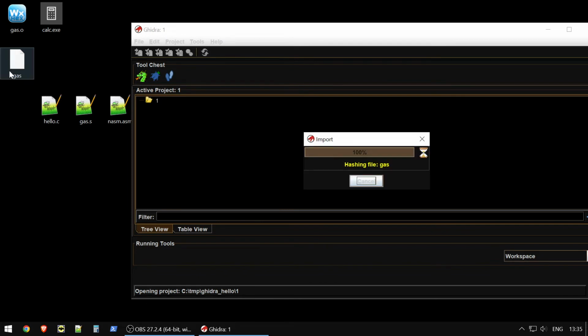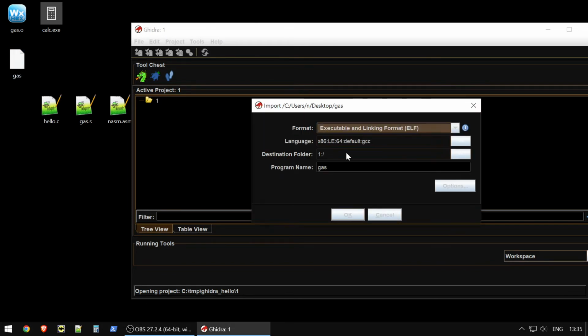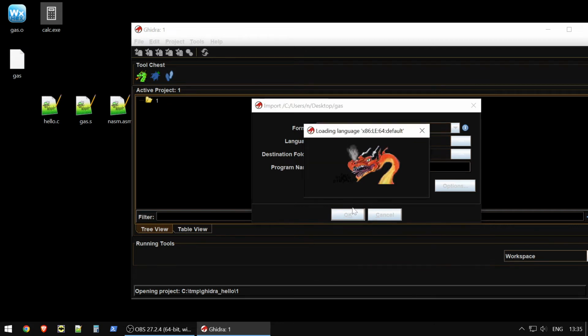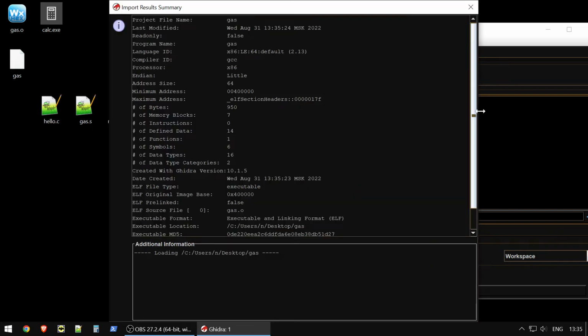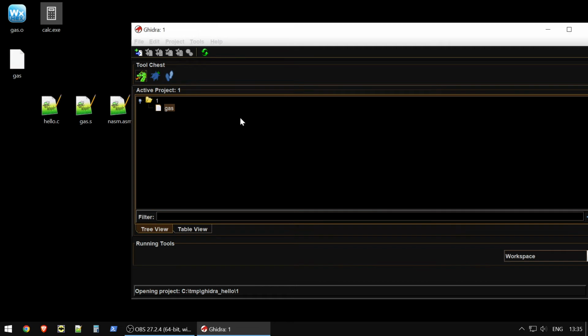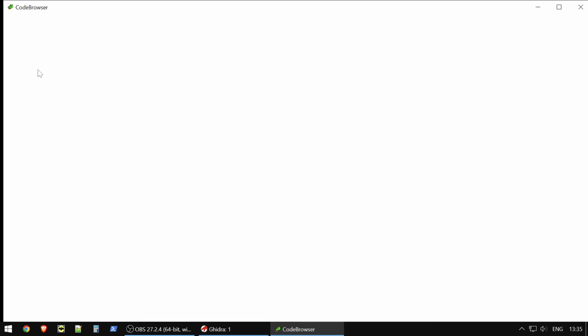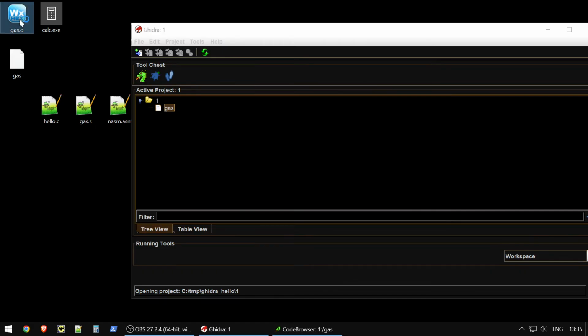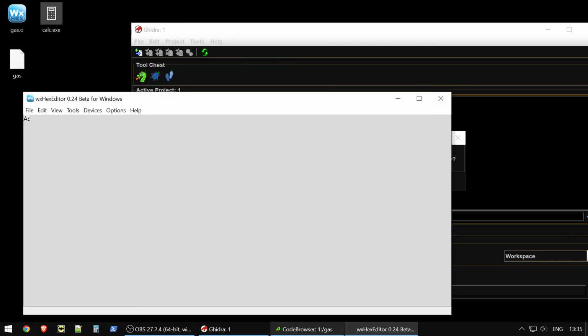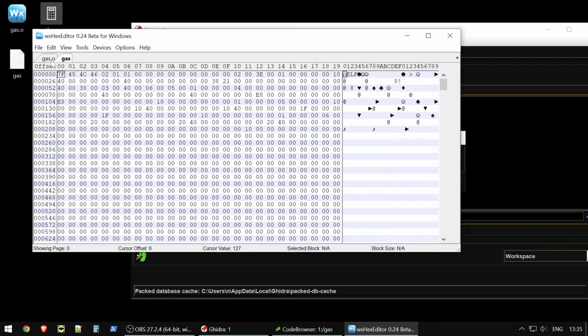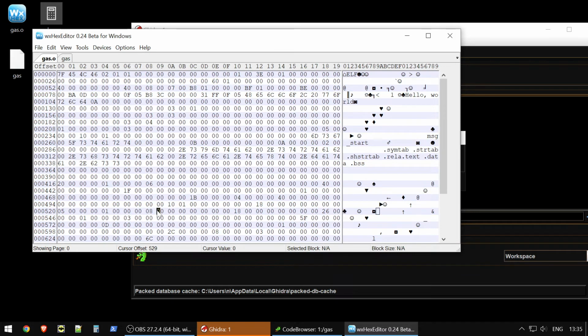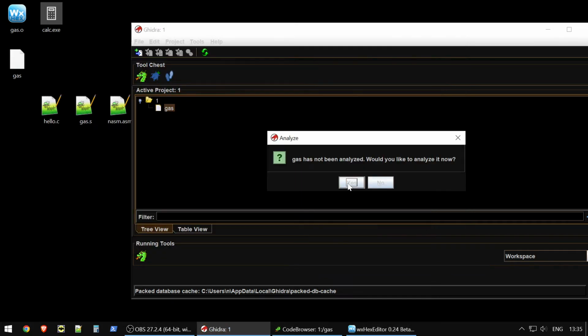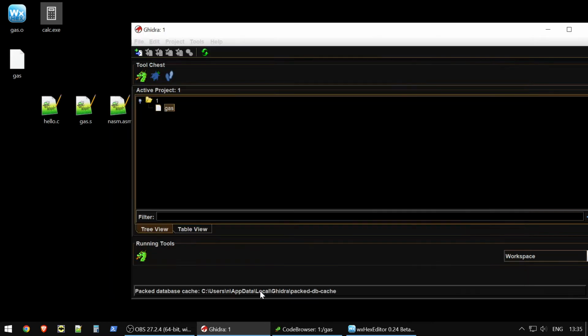So you could just take your executable and drag it here and look into it. Look at these zeros and ones in disassembly mode. So let me show you how it works. I just create a project, and I just drag and drop our file here. And basically when you open your file in a hex editor, yeah, let's open it. So you see these zeros and ones, and here in disassembly you also see kind of zeros and ones.